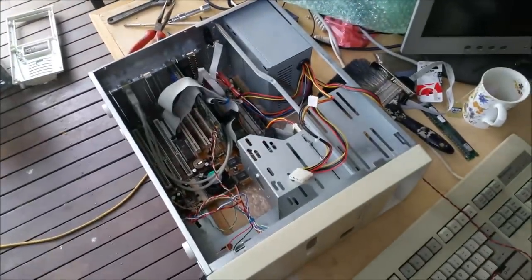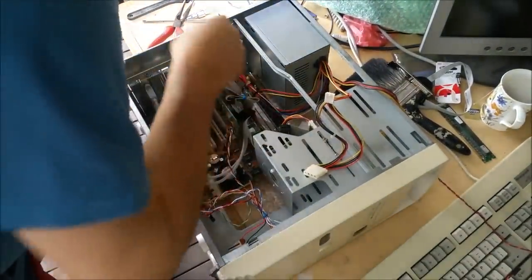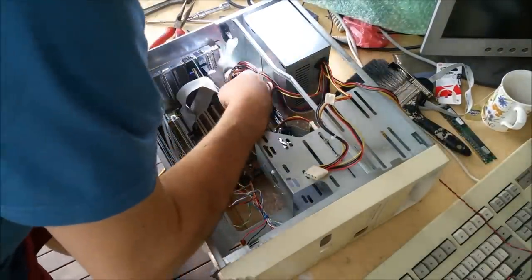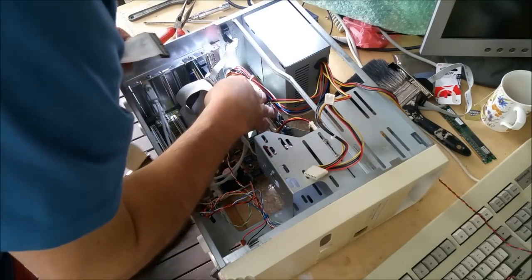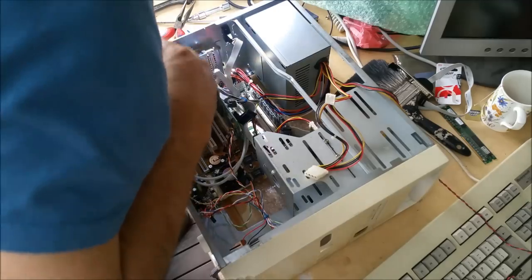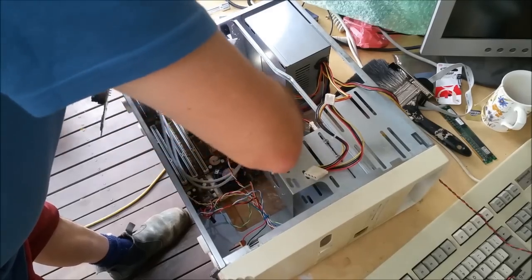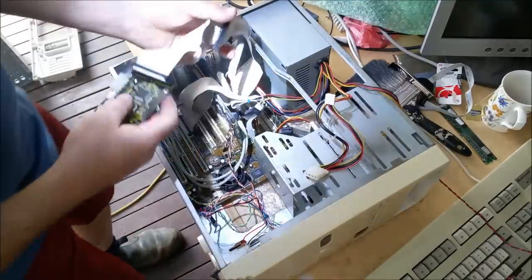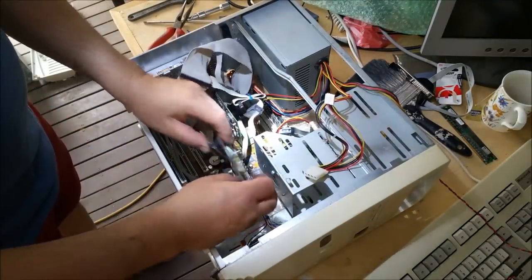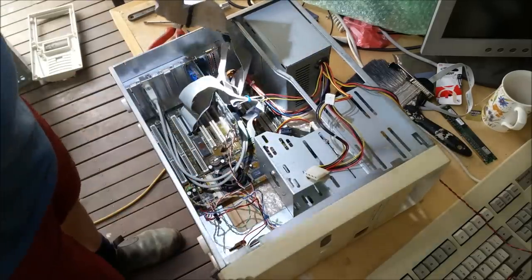So I don't know how long I'm going to be doing this computer stuff for, but anyway, we're going to find a spot. Which is the master and which is the slave? Hang on a minute. Oh, which is IDE1 and which is IDE2? One is down the bottom, and we've got that one goes in there. Right, so that's the hard disk, which isn't a hard disk. It's this newfangled thing, which I'm just going to have to mount or tie down the bottom. I might put on a bit of sponge or something and just loop some cable ties around it.